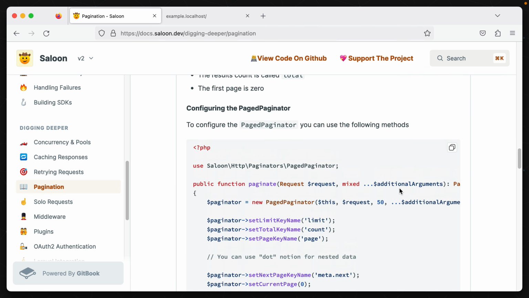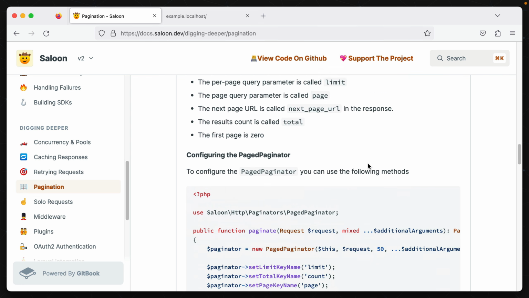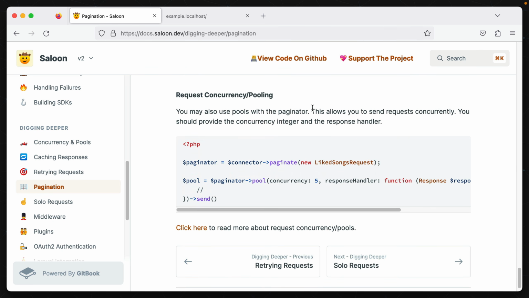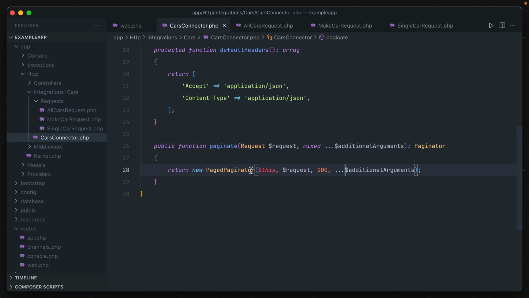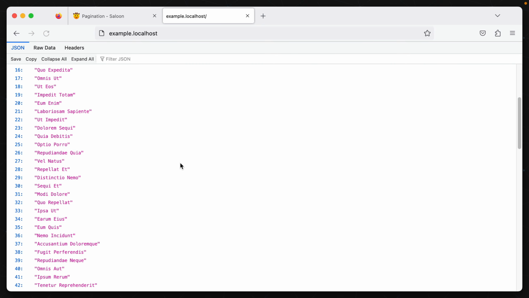Yeah, it just says paginator and it gives the number 50. The per page query parameter is called limits. I really can't find an answer for that, so that might be the amount of pages that it's limited to, which in that case, if I set this to 3, we should be expecting to get back 30 results.